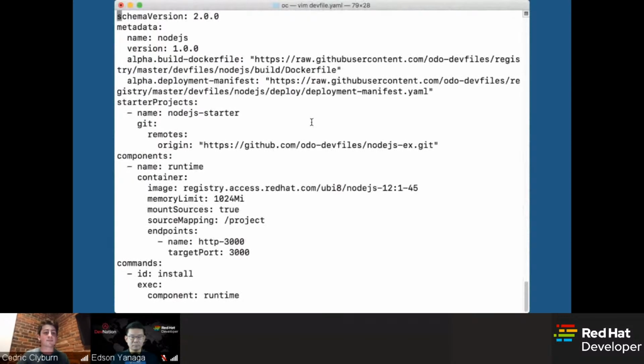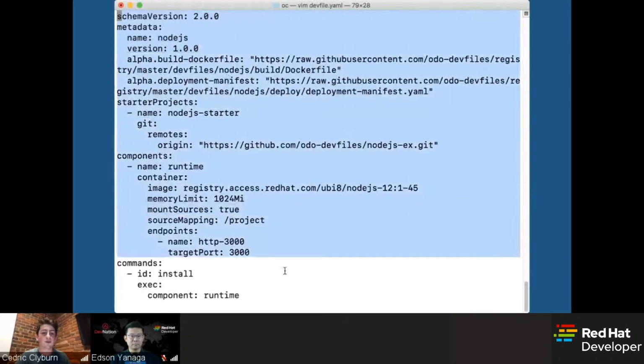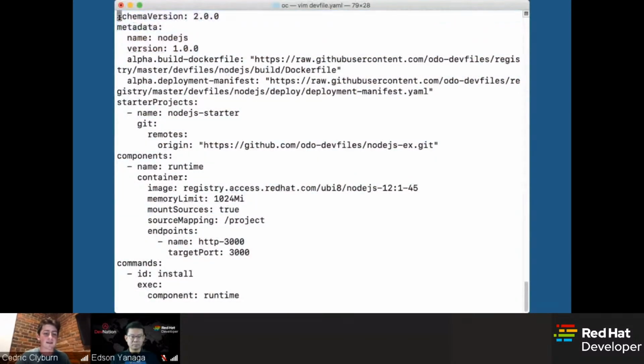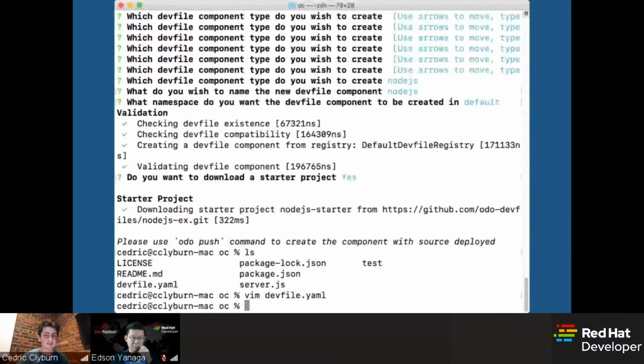So that's all your dev file really can be. It can be so simple that you only have 3 or 4 lines, but it can also range to encompass whatever you like. And so that's what our average dev file looks like. But as I said before, there's so many ways to customize this, and it's really awesome.